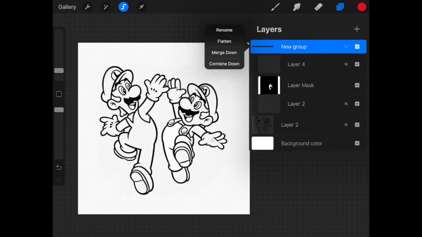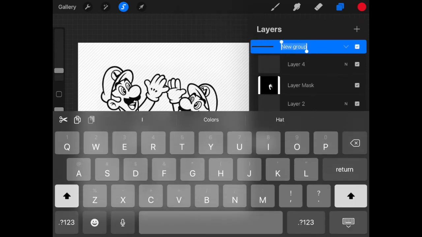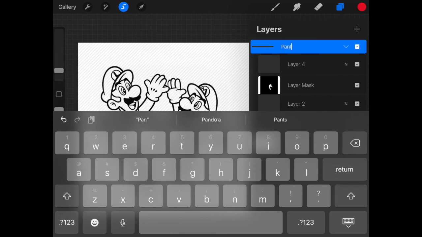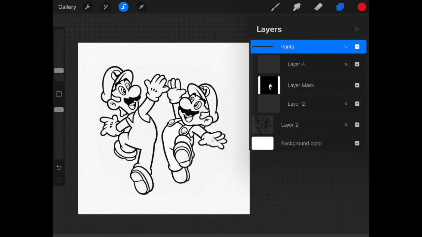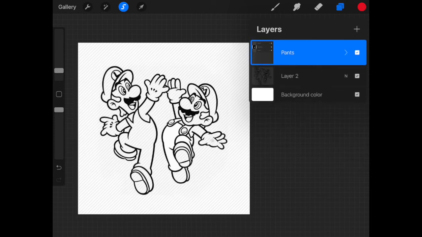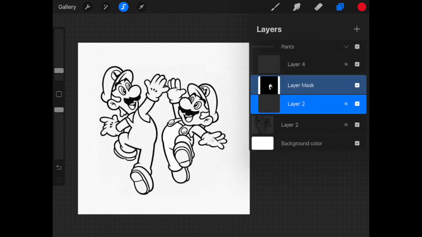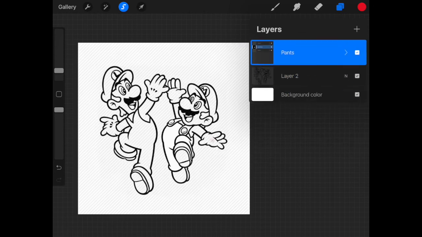Group, rename, trousers, or shall I go American, shall I? Pants. Alright, so there you go. Pants is on its own separate layer now, so you can do whatever you want.